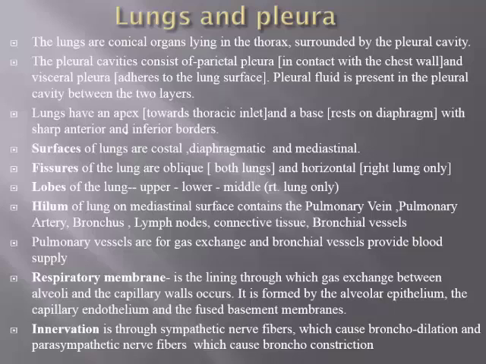We look at the surfaces of the lung. Then the lungs are divided into lobes by deep grooves which are known as fissures. Both lungs have what are called oblique fissures, whereas the right has an extra fissure called the transverse or horizontal fissure. So you have 3 lobes in the right lung and only 2 on the left lung.